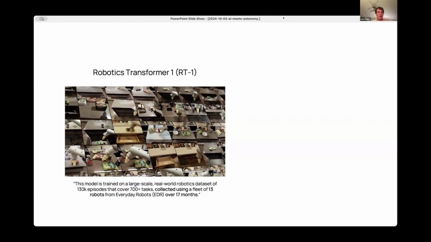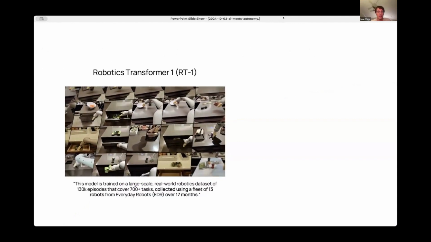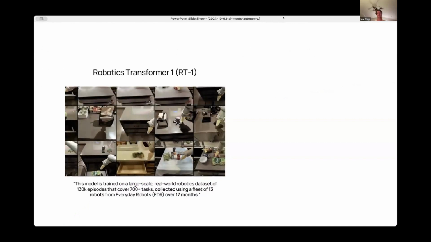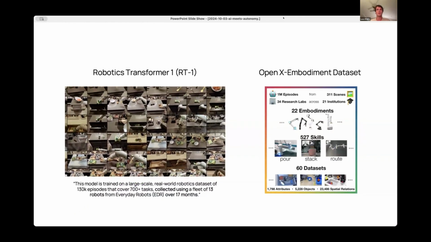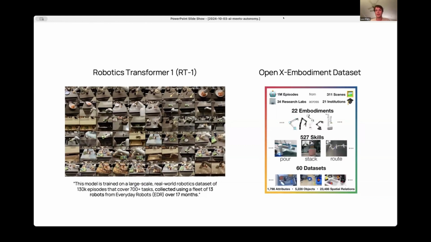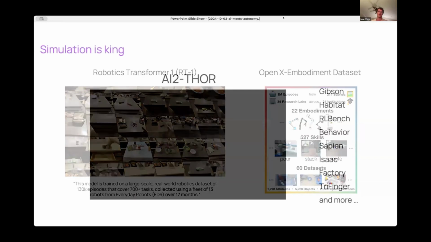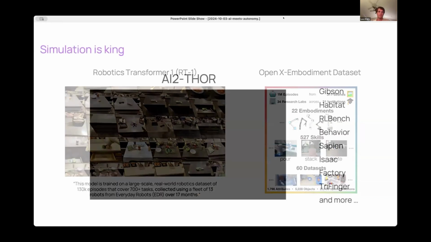And so obviously we're not the first or the only people to be thinking about this. There's the well-known RT-1 paper from Google, where they collected 130,000 episodes using a fleet of 13 robots over 17 months. And there's the more recent Open X-Embodiment dataset where research labs and many institutions got together and were able to pool 1 million episodes of cross-embodiment data. Both these datasets are awesome, but they suffer from the same problem, and that is simply that they do not scale. If I want to collect another 1 million episodes or another 130,000 for RT-1, I need to spend another 17 months doing so.